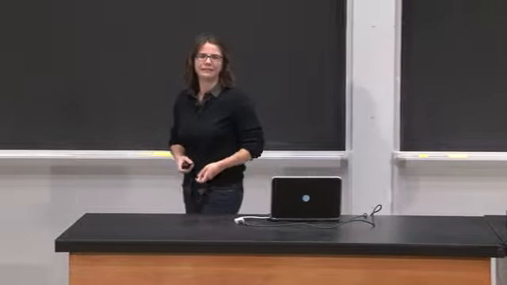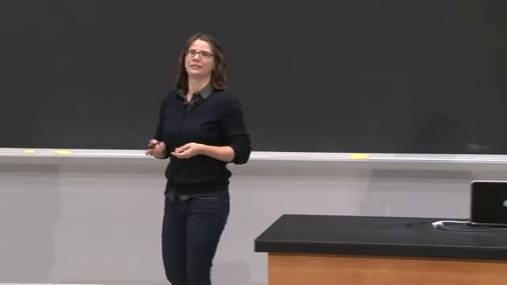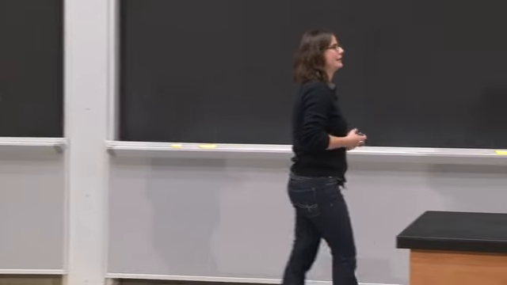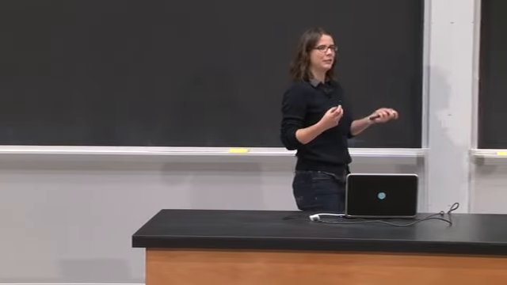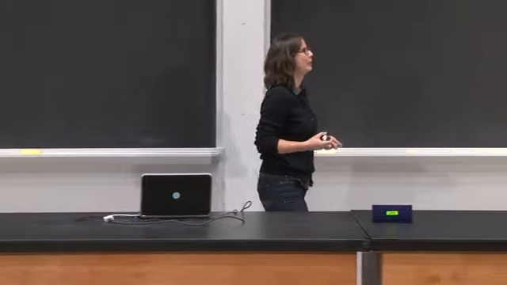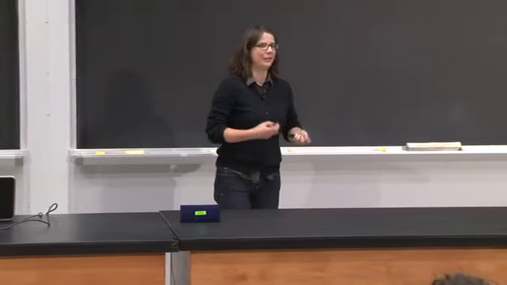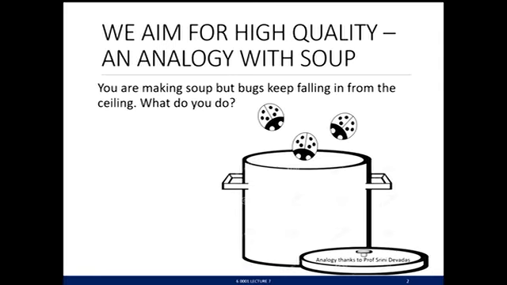So before we begin, let's start with an analogy to sort of come back to real life for a second. I've made soup before. Perhaps you've made soup before. Let's say you're making soup in this big pot here, and it turns out that bugs keep falling into your soup from the ceiling. All right, quick question to the audience. What do you do if you encounter this issue?